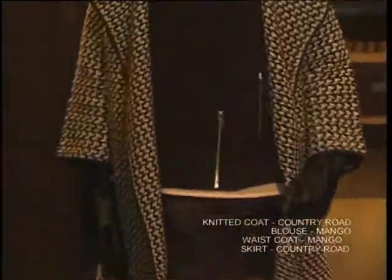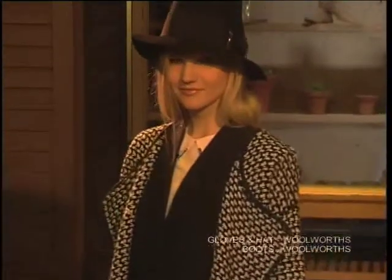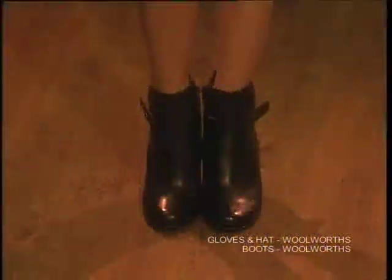You see how the tailored pieces underneath play off against the oversized quality of the cocoon coat. This look for me screams sophistication, very confident, a great look, I think, for work. And of course, here we're seeing the key accessories: the ankle boots you've got to have this season, the black leather gloves, and of course, the hat. We're seeing loads and loads of hats.